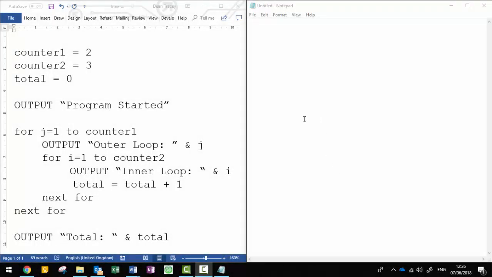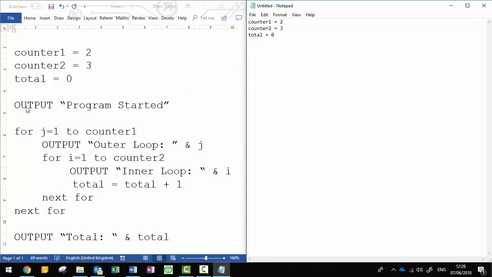Okay, so if we have a look at a slightly more complicated example, you can see over here we've now got a different algorithm. Again, I'm going to keep track of what my variables are. So at the moment I've got counter 1, which is currently equal to 2. I've got counter 2, which is currently equal to 3. And I've got total, which is currently equal to 0. Remember, we have to delete those before the end. We are going to have some more variables in a moment, but those are the only ones that we've got so far.